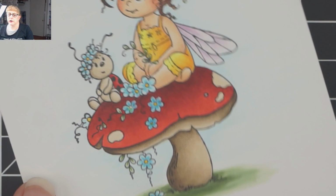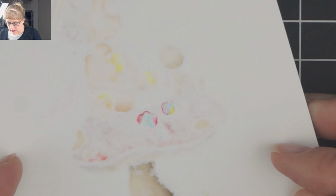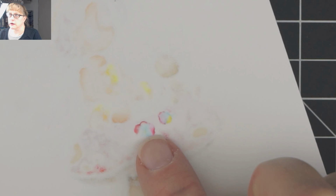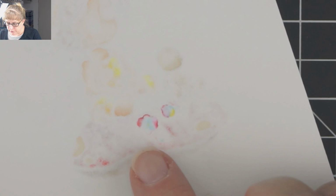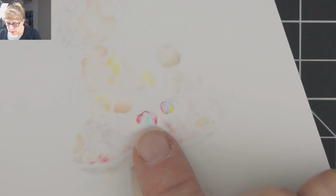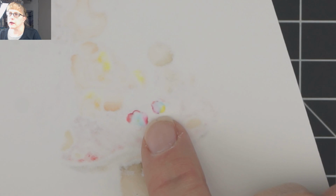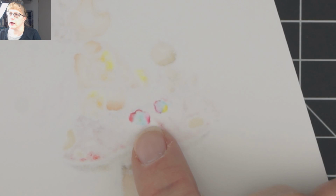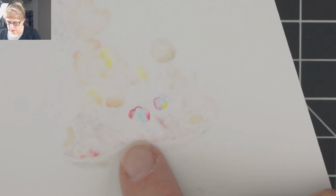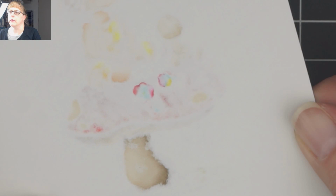So now let's flip it over. And see, there's still room on the back. Even this right here is where I did the colorless blender on that flower. So it forced that color off of my flower and out here, so it's made it a little bit darker there. Same with this right here. There's a little spot right here. That's where I used the colorless blender on it to force that red out into here, so it made it a little bit darker. But there's not much on the back of the paper.